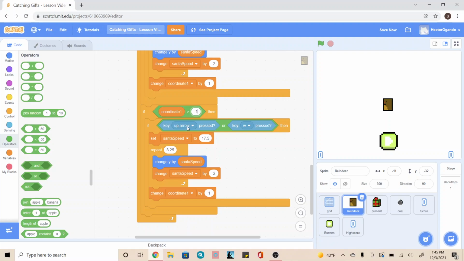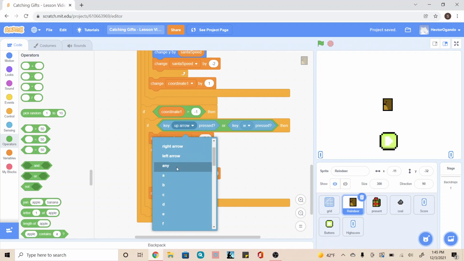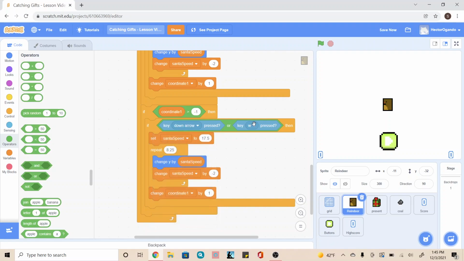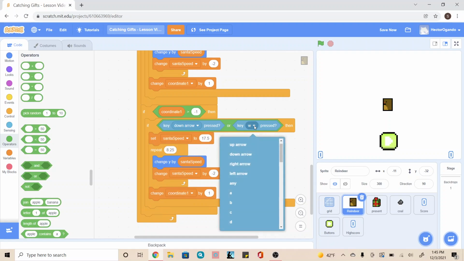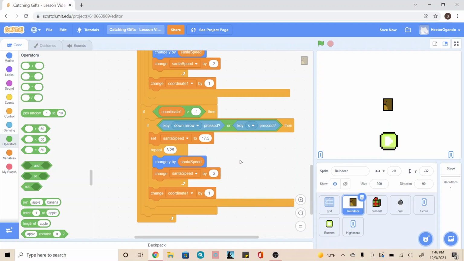Now for the up arrow pressed and W, we're going to change it to down arrow. And the W, we're going to change to the S key. Okay.